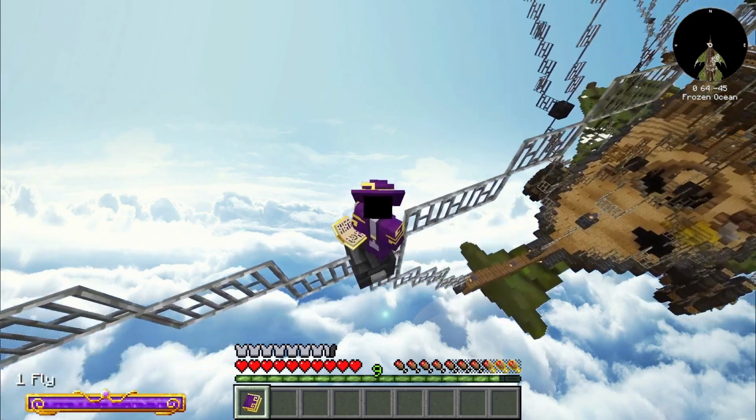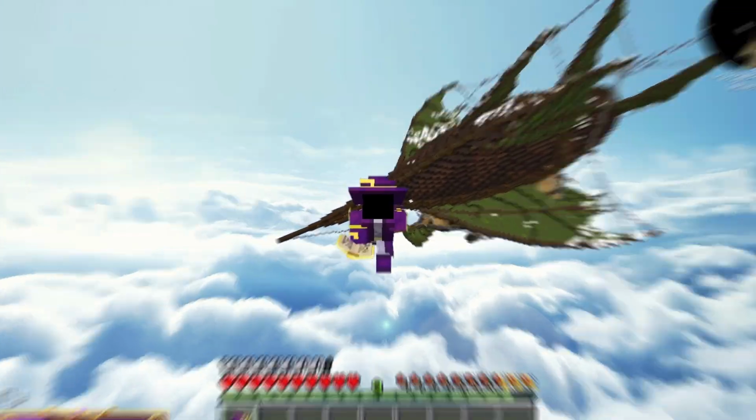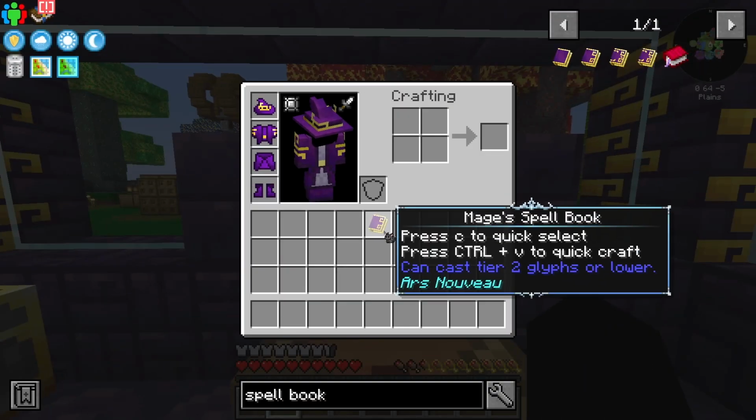Hello and welcome. Today I'm going to show you how you can fly with Ars Noveau in Minecraft. To start, we are going to need a Mage's Spellbook, which allows us to cast Tier 2 spells.